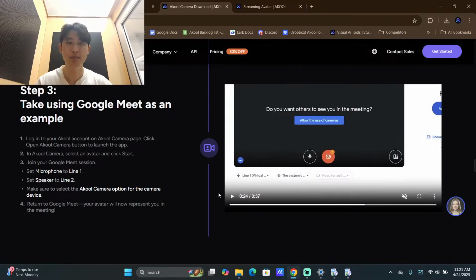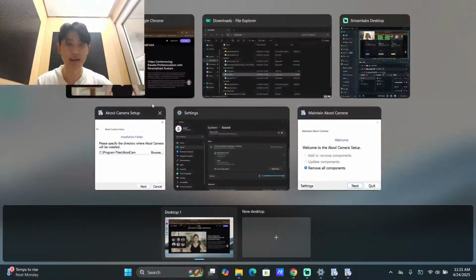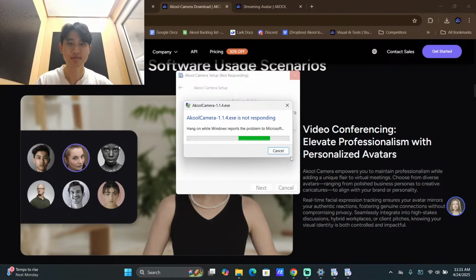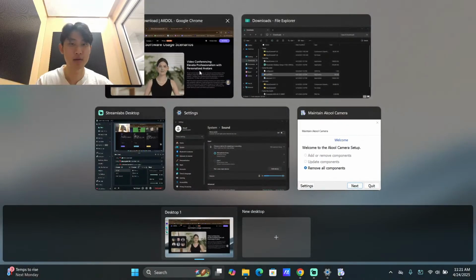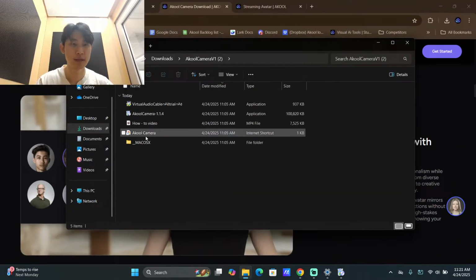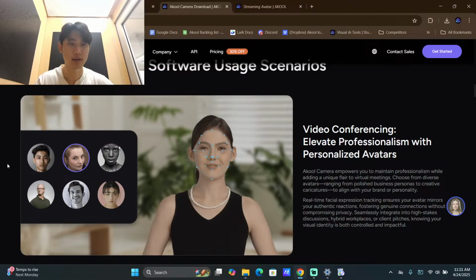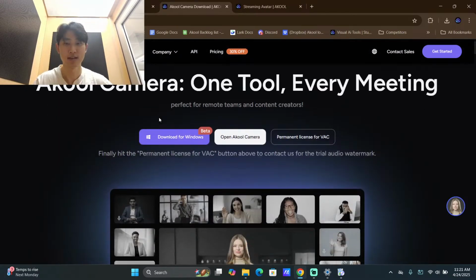And step 3. And if you download it, here, I'm going to close these. When you download it, there will be a how-to video that explains how to download it as well. So you can watch through all of that. If you still have questions, just email me at eugene@akool.com or send me a message in Discord and I will try to help you out. But yeah, it's a little complicated at the moment. It will get easier. So if you have any questions, please let me know.